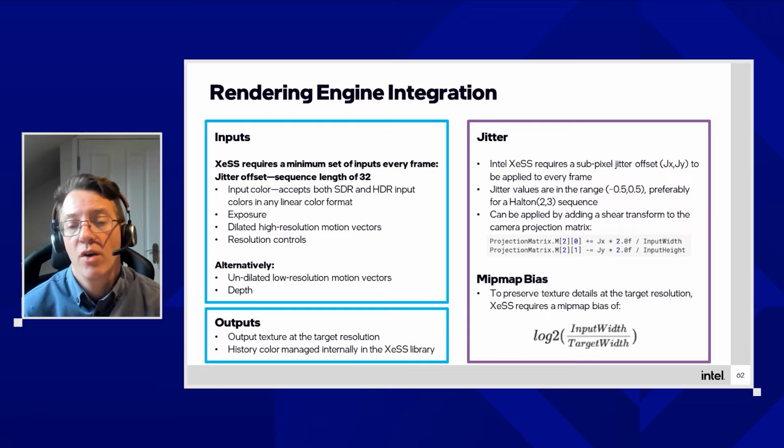The other thing to bear in mind is we need to apply a bitmap bias when rendering at low resolutions. This ensures that the game is actually using the same texture bitmaps when rendering the scaled image as it would have used for the native. Otherwise, the high fidelity detail is simply not there when we try to reconstitute the image.